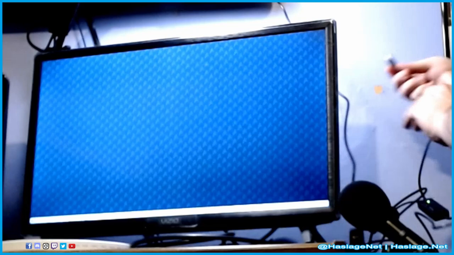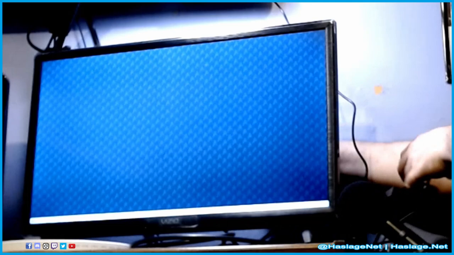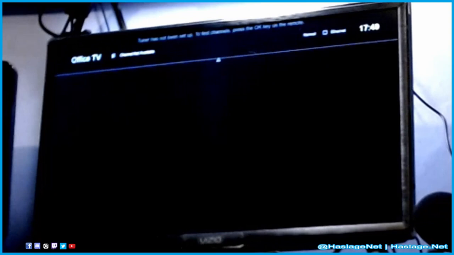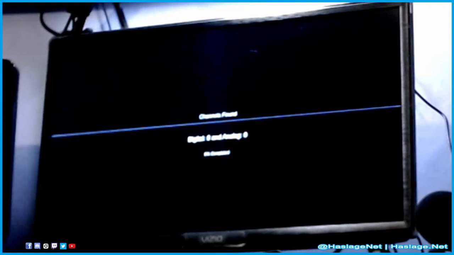Now, as you see, the green light came on, which means it is powered now. Try not to electrocute myself when I'm screwing this into the coaxial jack. And here we go. So this is a Vizio, I want to say 23-inch HD 1080p TV. So we're going to switch to the television right here. Now, there are no channels. I'm going to set up the channel, it's going to start searching. You don't get to watch all this. I'm going to fast forward, so you're going to get the end result here.